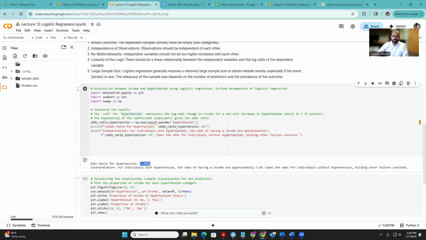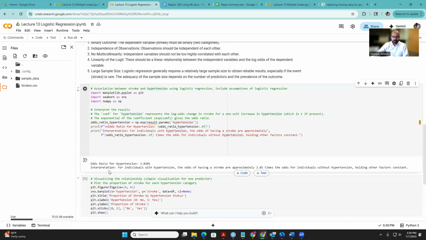It is 3.8. It means individuals with hypertension have at least 4 times higher odds of having stroke than those who don't have hypertension.